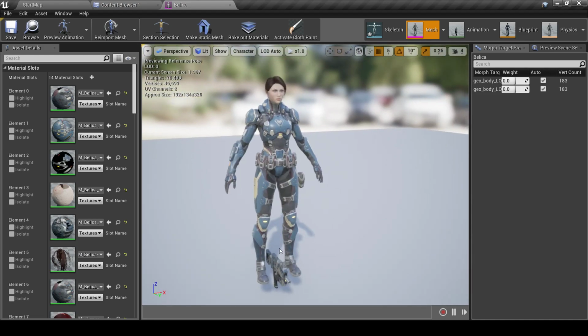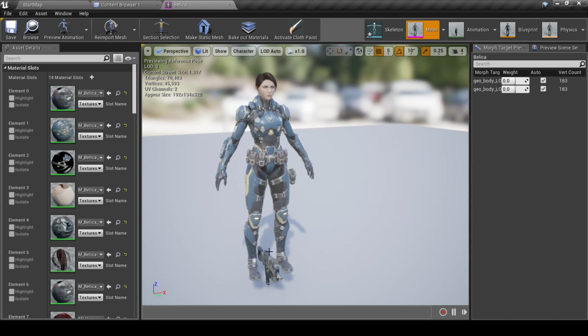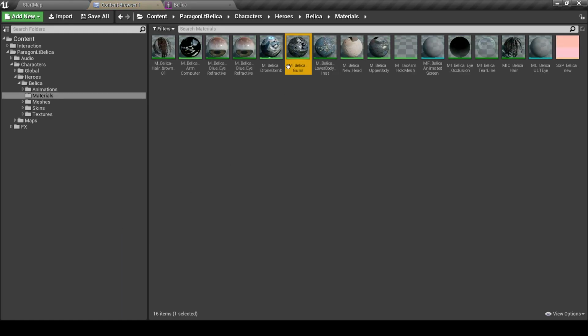First one is to remove it in third-party software like 3ds Max. But I'll show you how to do this in an additional video. In this video, we'll use a simple way and just make it invisible via the material, right? So let's find the material of the gun. Here it is. Let's open it up.